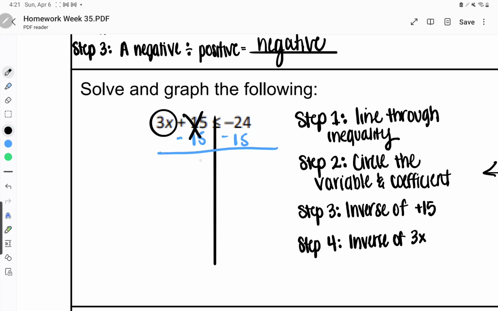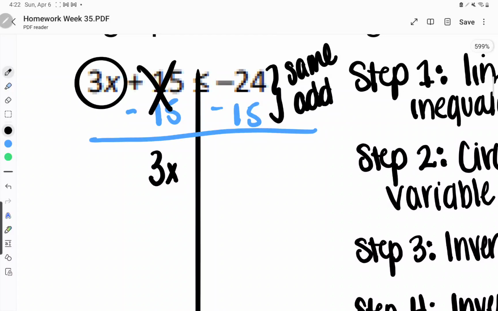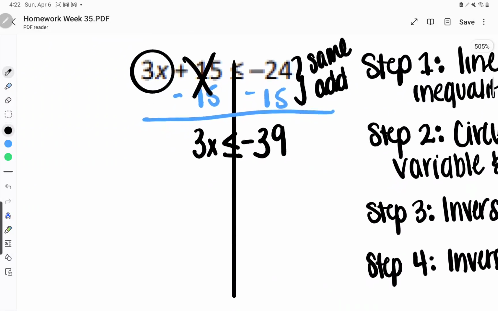And we're going to drop down that 3x. And then this right here, is this same signs or different signs? Same signs. And same signs add or subtract? They add. So I have 4 plus 5, which gives me 9, and then I have 2 plus 1, which gives me 3. And then whenever you add or subtract, you just keep the sign of the bigger number, so this is going to be a negative. Don't forget that you have an inequality happening and not an equal sign.